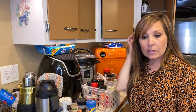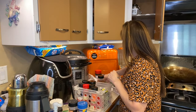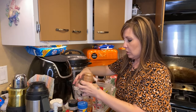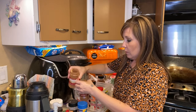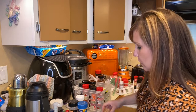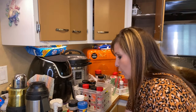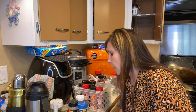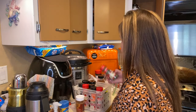I think what I should have done is sorted by what we use the most. This one is almost halfway empty so I think I'm just going to combine it — that will free up that room too. I'm going to have all these empty containers that I just won't be using. I know I could do a craft thing with the kids, but I don't think I'm going to do that — I already save so much stuff for crafts anyway.